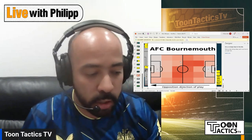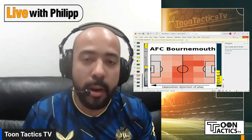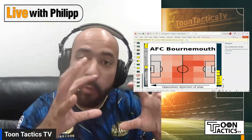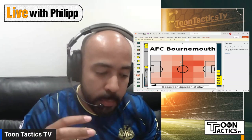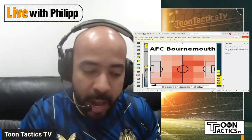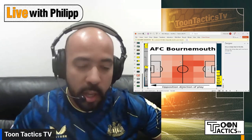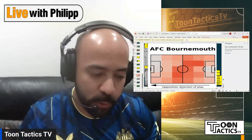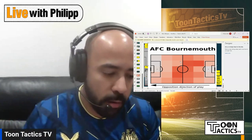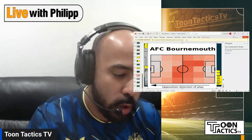Brilliant tactical analyst. So this is from his website, and this is what it shows us, where Bournemouth primarily cover the spaces on the pitch. The hotter or the redder you can see it, the more that's where the spaces that they mainly cover, that they mainly dispute, that they mainly fight for all over the pitch. Obviously, you can see the grayish, whitish parts towards the goals is left out, but it's the center. It's like this volcano of orange there. That's where Bournemouth concentrate most of their action, and it's going to be that midfield area that they're going to fight for and compete for very much so.